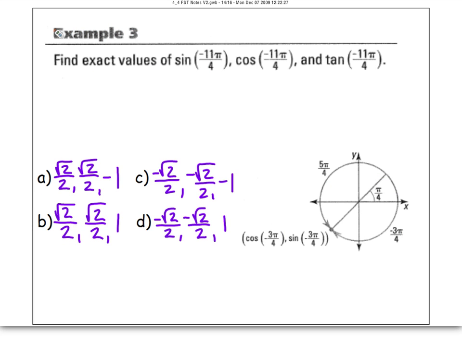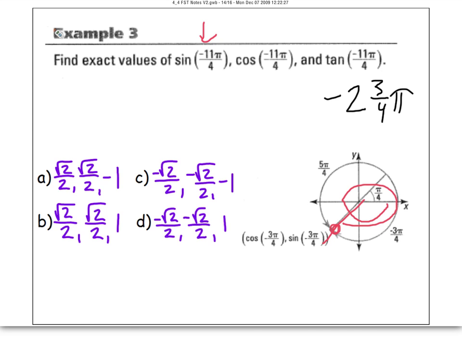Let's do another example. Find the exact values of sine, cosine, and tangent of negative 11 pi over 4. A few key things. Negative means goes backwards. The other thing, this is an improper fraction, so it might be easier to view it if you make it mixed. So let's look at negative. 4 goes into 11 twice with a remainder of 3. So we're going negative 2 3/4 of a pi. So let's move that on the circle. If I go negative 2 pi, so there's negative 1 pi, negative 2 pi, 3/4 lands me right here.